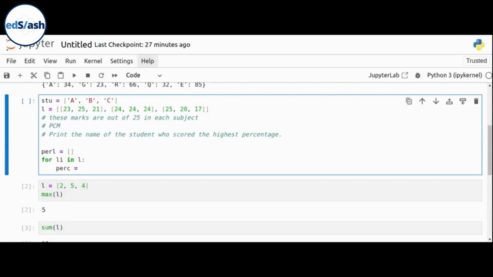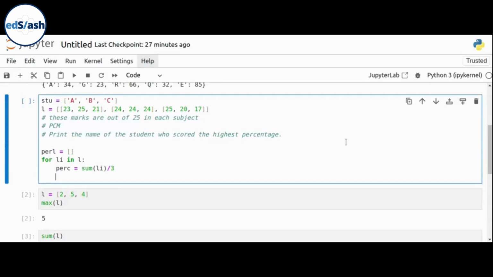What was to be done? Sum of Li, divided by length of Li, or we can also do 3 because we know that PCM is there, only 300 is there. So you can do it 3 also directly, no issue.